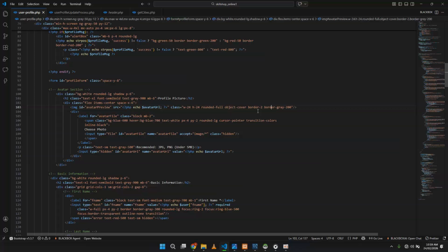The button is styled with bg-blue-600. On hover, bg-blue-700, rounded-lg, and transition. This creates a smooth hover effect. Modern interfaces always include hover transitions for better user experience.